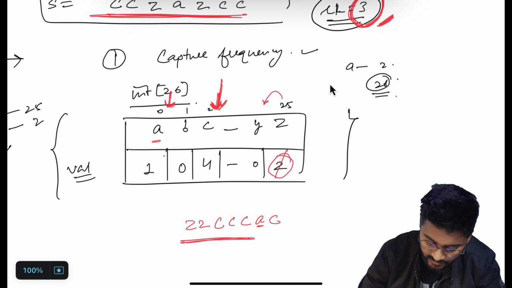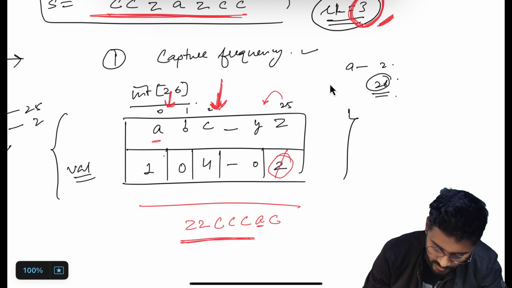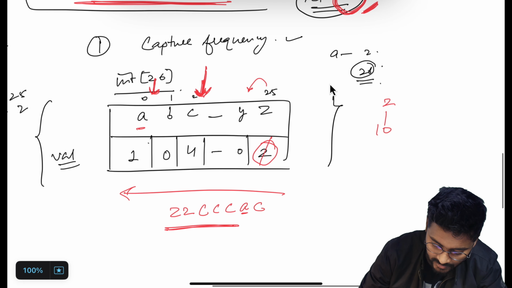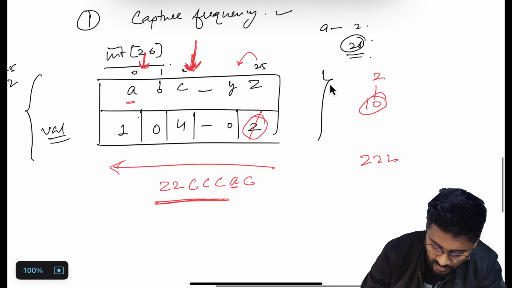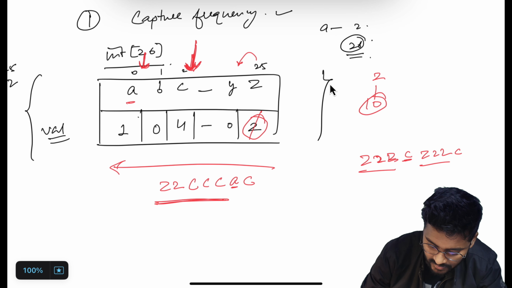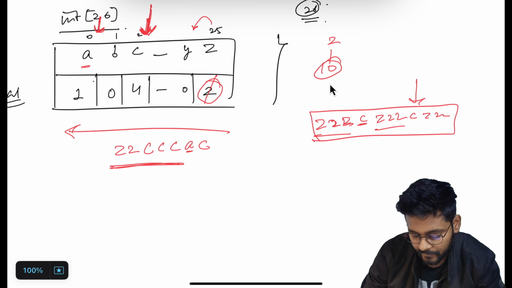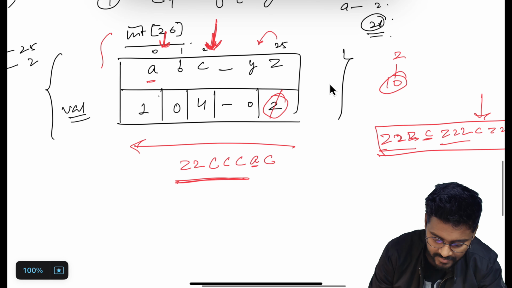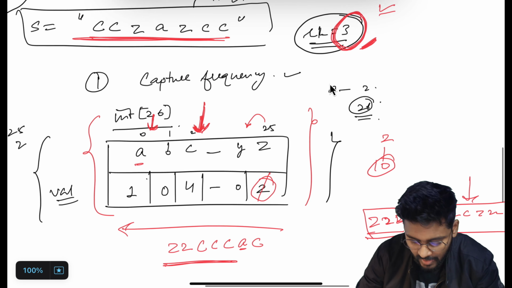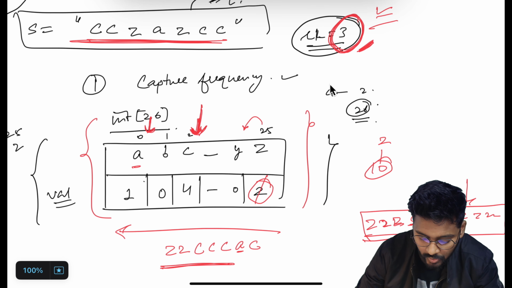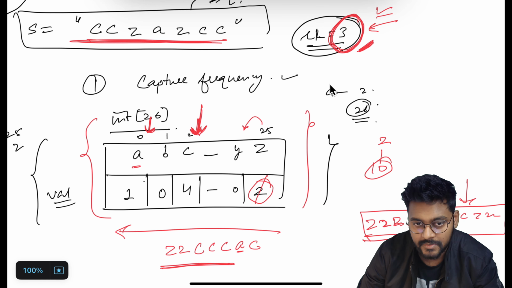Okay, you got the idea: picking characters from largest to smallest, and whenever we have to adjust, let's say Z is coming 10 times, so 3 times I'm going to use Z, and then adjust the smallest character, let's say C, and then Z 3 times, then C, then Z 3 times. So the main idea is that I'm capturing the frequency and I'm using the value not more than repeat limit times.